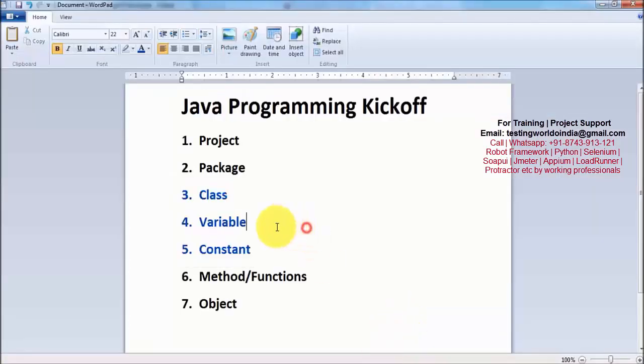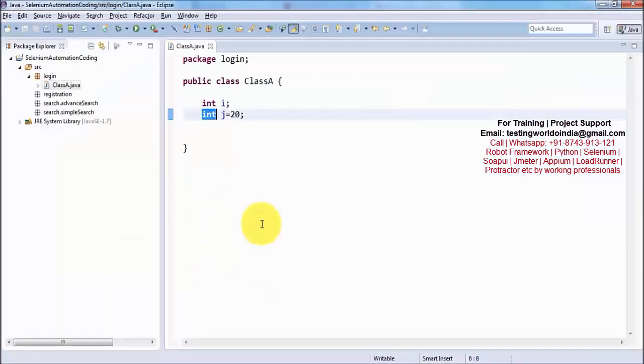What is a variable? Variables are used to hold some data. The value of the variable can be changed, meaning variables are used to hold some values and these values could be changed later on. As of now we have created two variables. In one variable we did not define any initial value, and in the second variable we have defined the initial value. If we are not defining the initial value, that is fine, because it's a variable, we can later on assign it. We can change its value. By default, we don't have any value, later on we can assign it. And if you assign an initial value, that is again fine. Later on, if required, you can change it. So variables are used to hold some data. The value of the variable can be changed.